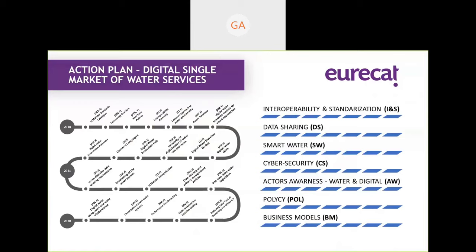We have another action related to data sharing. That is the initial thing that we are now calling data spaces, where we are very aligned also, like the Inspire data space, or Copernicus and other data spaces. Our core is smart water. Inside smart water, we include decision support systems, recommenders, artificial intelligence, different technologies that are being applied all around the water cycle. We have a specific action for cybersecurity, which we consider very important also, trying to link all the things together. Actor awareness, policy, and business models. These last two are very important too, okay? And we have tried to work hard on these two things in order to provide some conclusions and thoughts, okay?